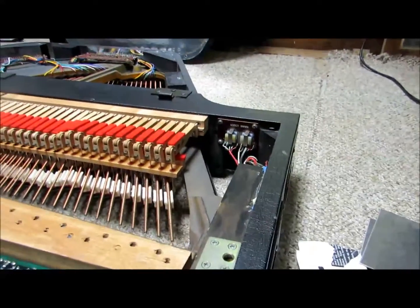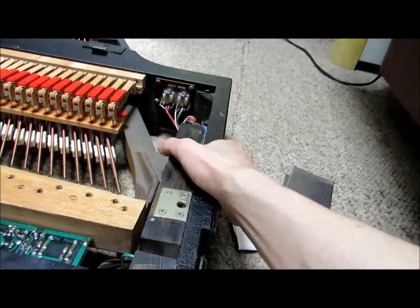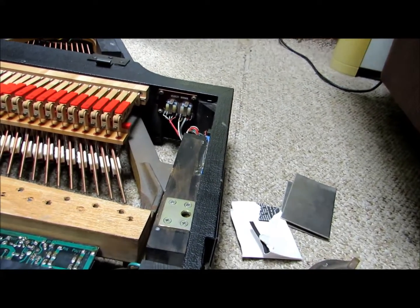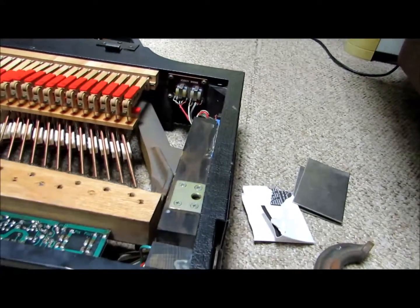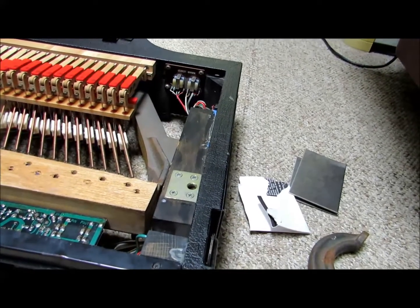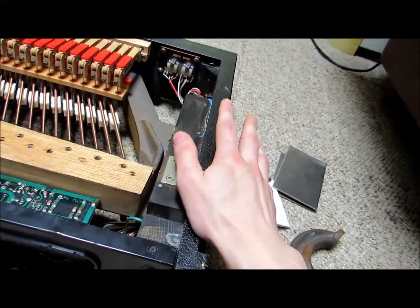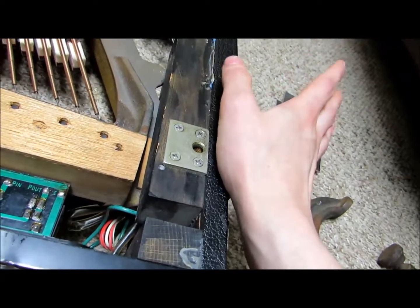So guys, if you're having a problem with the frame like I did with the harp frame, I mean, it was a pretty easy fix. Just put some wood glue in there, clamp it, wait a few hours, and the end result is just absolutely beautiful. Well, not fully beautiful, but it's going to be functional, and you're not going to see this because this is on the bottom.